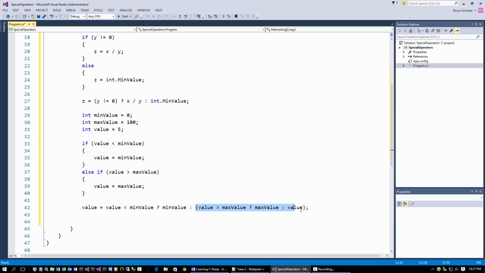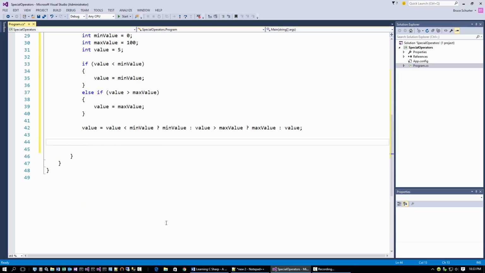And that result is then passed as the false for the first test, which then gets assigned to value. So clearly, I'll take out the parentheses because I want you to understand the complexity here. So clearly this is a very powerful operator, but if you use it too much, it can make your code very hard to read, follow, and debug.